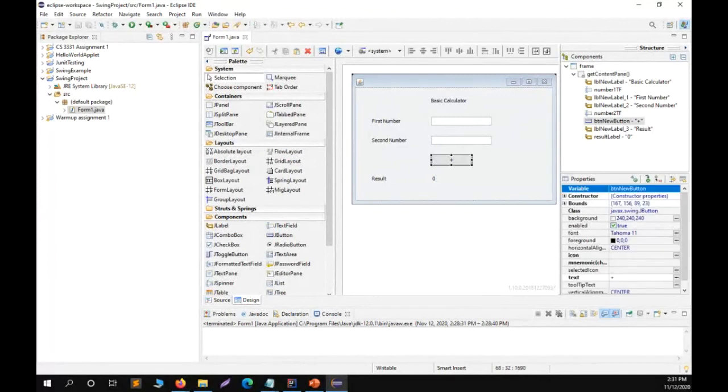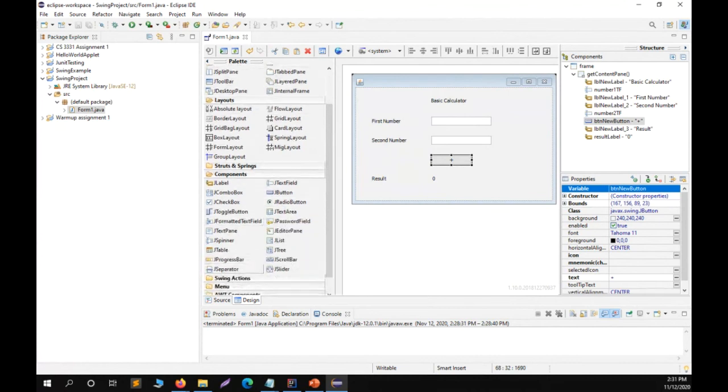Now we need to do some action on the plus button. So how can we do that? Till now I showed you how to design. You can take a checkbox, which is used for selecting something or not. Radio button. Then there are some tables also. You can take a password field. Sometimes you need to take username and password.